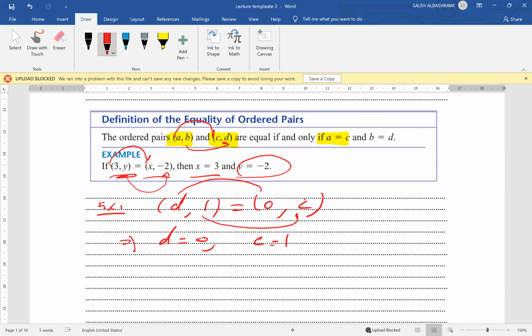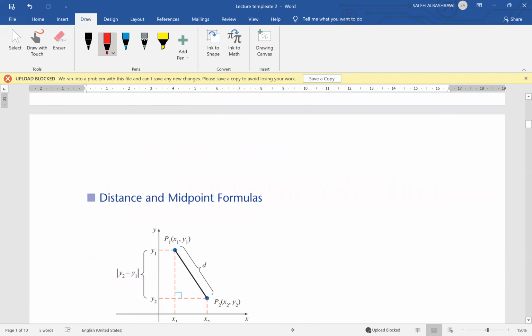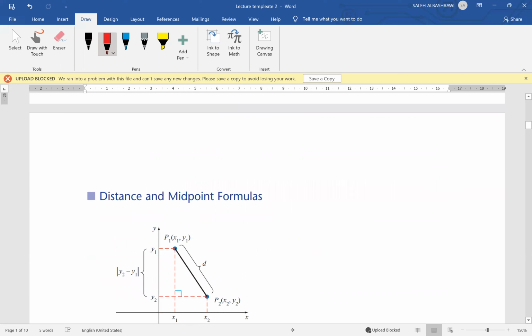For the points on the xy plane, sometimes we need to speak about the distances. How can we measure the distance in between 2 points? So for that I have B1, which is given by x1, y1, and B2 given by x2, y2. And we need to find the distance between 2 points.